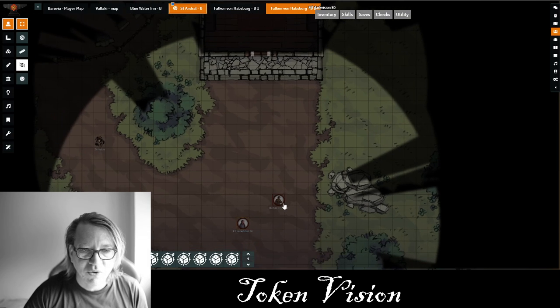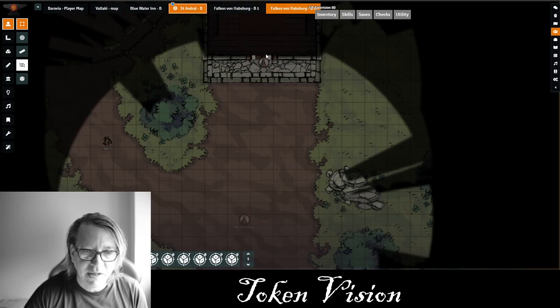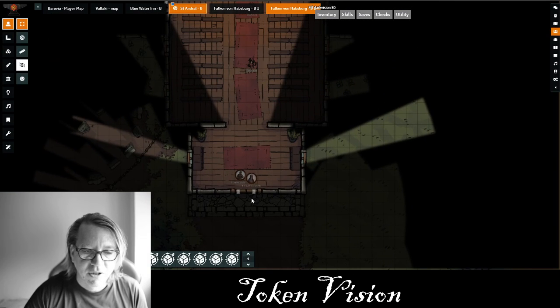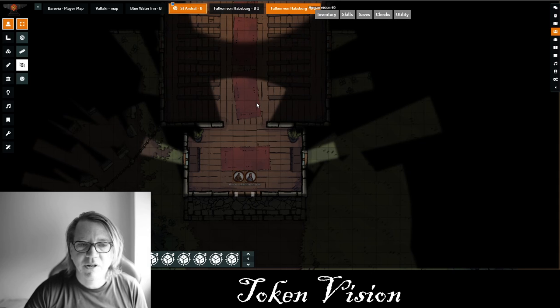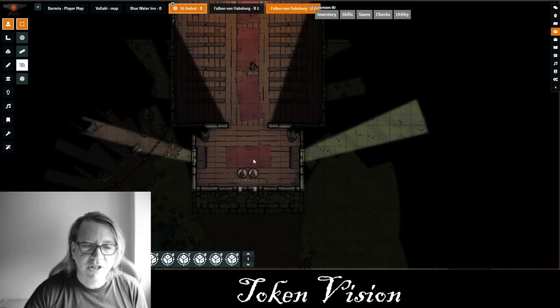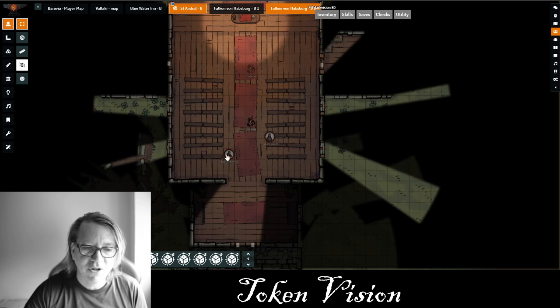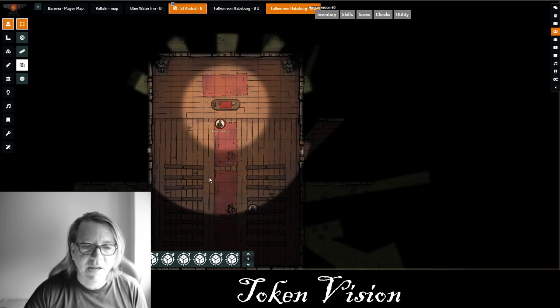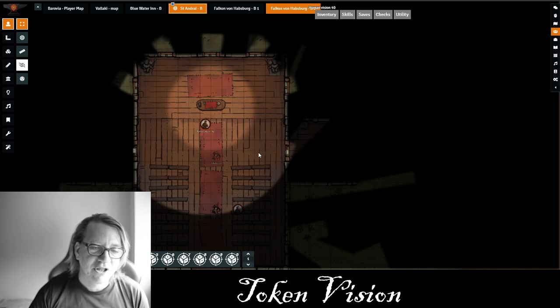Now, the other reason I do this is because of dynamic lighting in the church. Right, he still can't see the creature here, and she can. But by using the dim vision, even if I bring my main character up underneath the church, he's still experiencing the same lighting that he saw when he was down here.